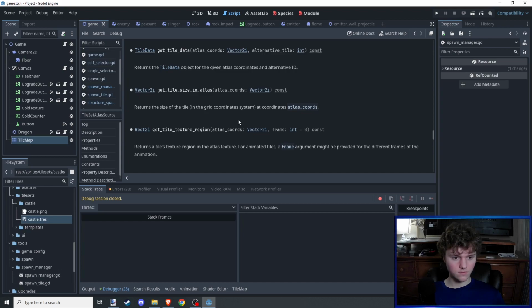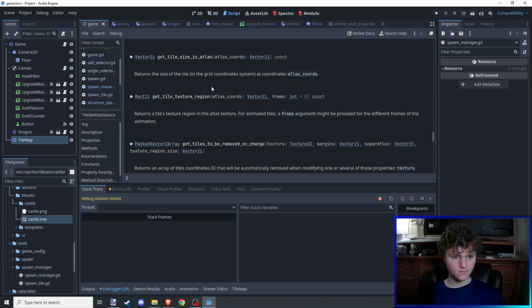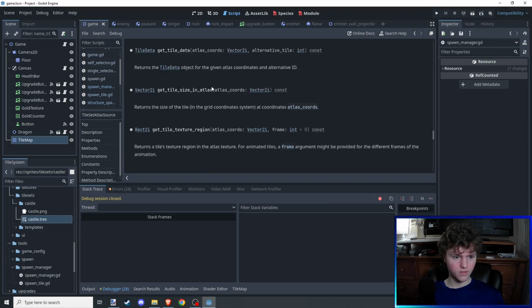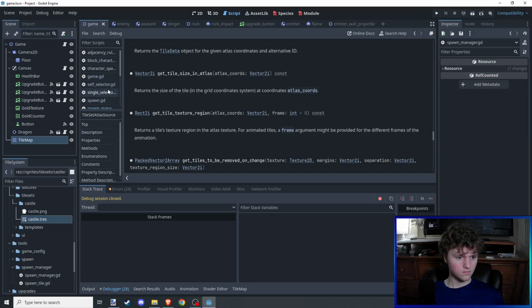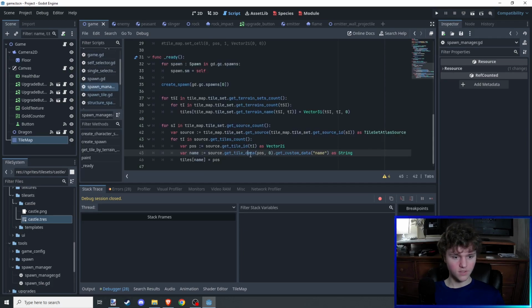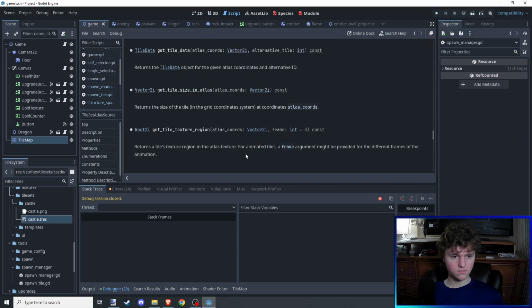Extra region. Where did I go? Where is it? Returns the tile data object for the given atlas coordinates and alternative ID.